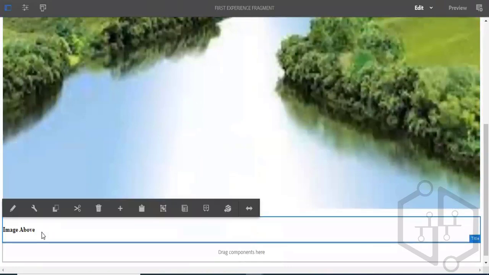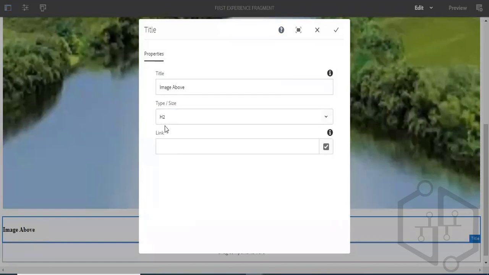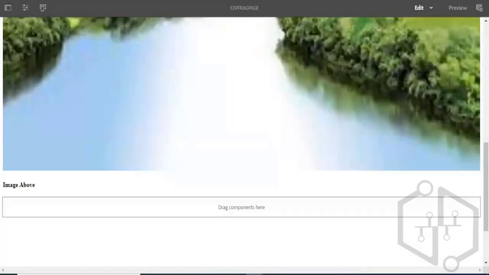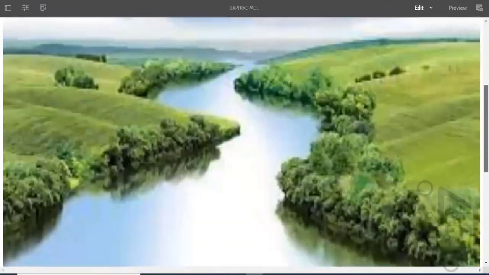Now, if you change anything over here, like let's make the heading h2, or let's make it h1, and change the text to something, anything, and just refresh it over here, and it should be reflected on our actual page as well.